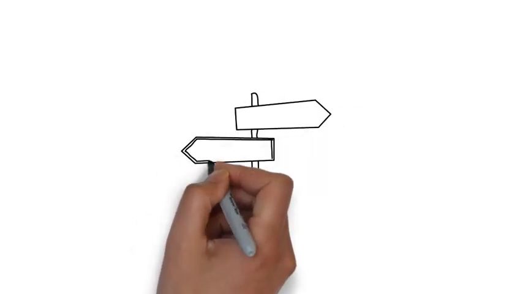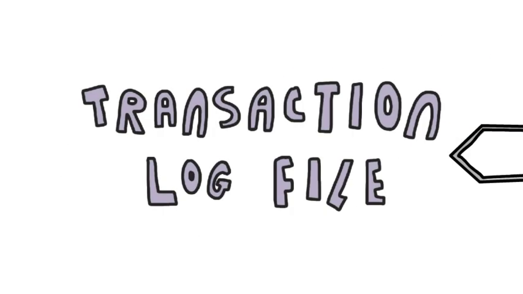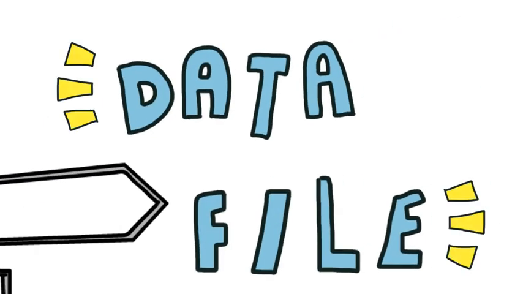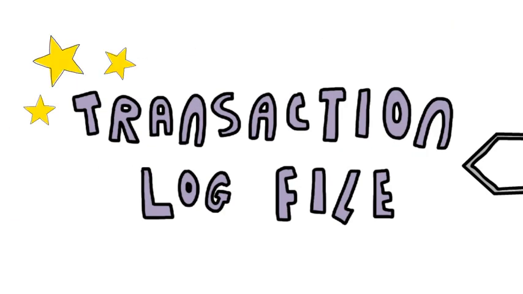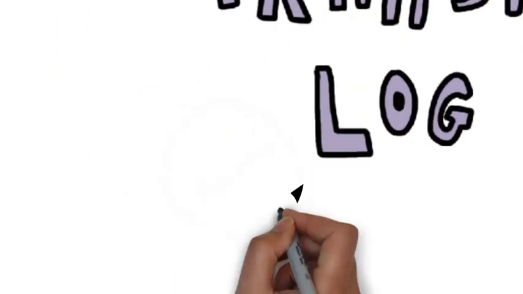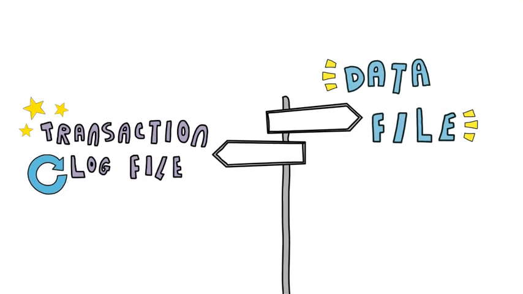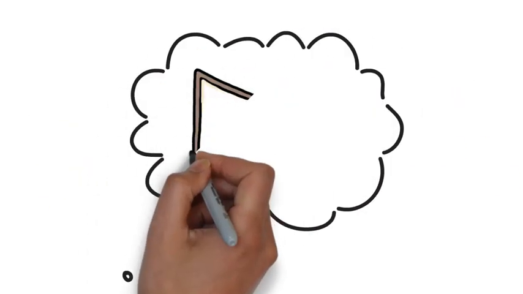A SQL database consists of a minimum of two files, a data file and a transaction log file. The data file contains the finished product. The transaction log is used to record any changes to be made to the data file. These changes can then either be committed to the data file, or we can roll our transaction back and leave the data file unchanged. We can imagine the data file like a book that has been bound and published.